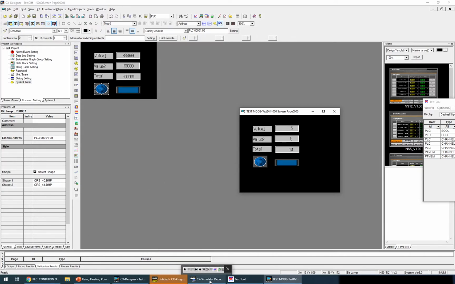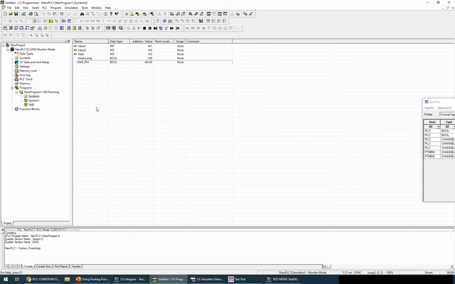Back in my code, at the moment, I'm adding value 1 and value 2 to a total, but I may want to store that as a grand total. For example, the number of boxes passing through a sensor can be counted by a sensor and the value entered into value 1, with the total number of bottles in each box stored in value 2. So you want to add the two of these together to work out how many bottles have passed through and display this to the user. But the user might also want to know over time how many bottles have passed, say, every hour, every day. So we need a grand total in order to give them that information.